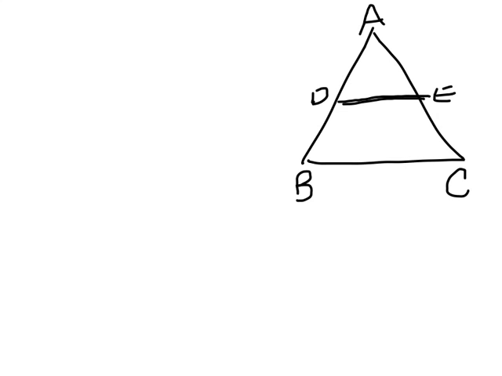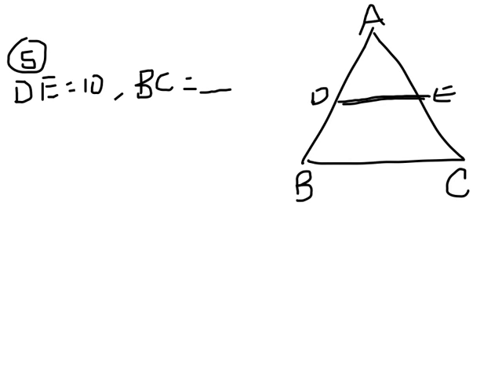All right, so number 5 on the midsegment page says if DE equals 10, then BC equals what? Now, if you remember the midsegment theorem, a midsegment is a line segment formed by, first of all, let's look at the side AB. If the midpoint of AB is D, okay, so we got that point. And then on the other side, if the midpoint of AC is E, that's what it takes to be a midsegment.